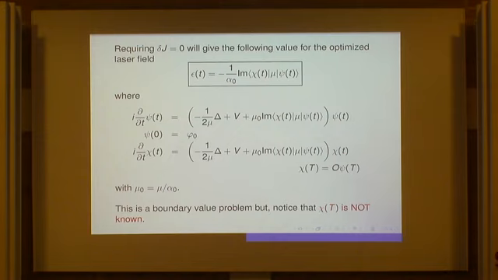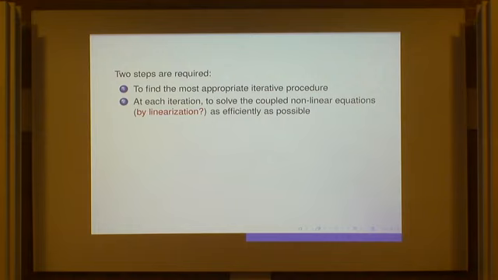But when analyzing the techniques that are used, this kind of scheme looks like it could be improved using more techniques, because then we can somehow linearize this term, making it time dependent, and use some kind of trick from Magnus integrators or from splitting or this kind of thing. In this case, there are two steps that are required. First is to find one procedure, in an iterative way, to know which is the most appropriate iterative procedure. And then at each iteration, we have to solve both coupled equations. So we need to find how to solve this, perhaps by linearization, in an efficient way.